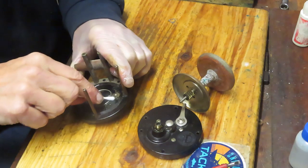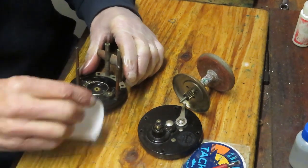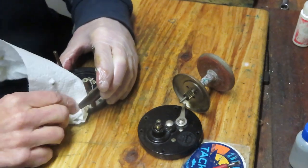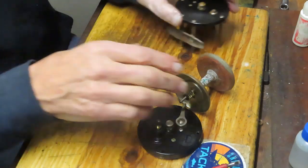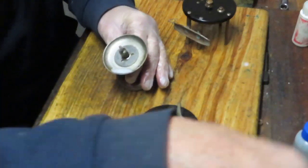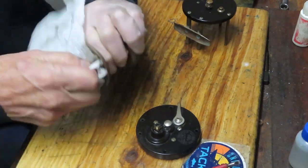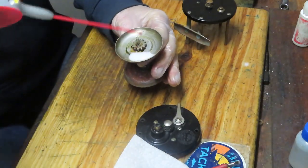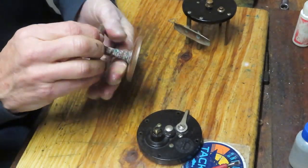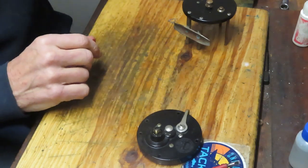It's like preserving a car — they would expect you to change the oil and tires and take care of normal wear and tear. But from a collectability standpoint, they wouldn't expect you to change out the rims or add things that weren't part of the original work and call it an original car. You can call it updated or a retro mod, but don't call it a car as it would have come off the factory floor. We're going to clean up the shellac grease on the spool. You'll notice that the spool gear is an integral part of the spool — sometimes these come off, sometimes they don't. In this case, that's just going to stay that way.